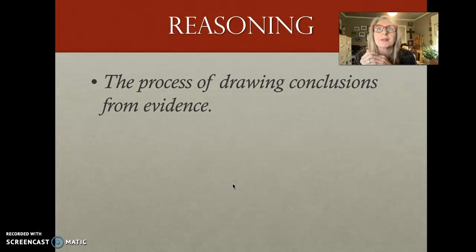Oftentimes when you want to say that someone would have a motive, that is inference, and you can't prove someone's motivation, but you can infer based upon the facts, the evidence that you have. You can infer. So let's say someone's killed, and it looks as if it's a husband, and it looks as if the wife is going to get $3 million as a result of her husband's death, and they've been having a very bad time of it. Neighbors have been hearing them arguing. There's lots of evidence to suggest that the wife poisoned the husband so she could get the money.